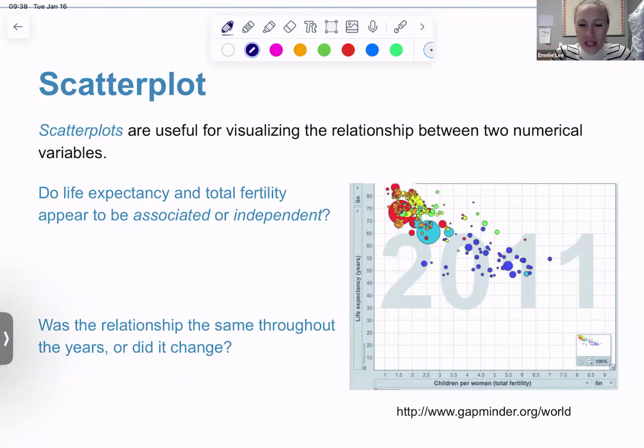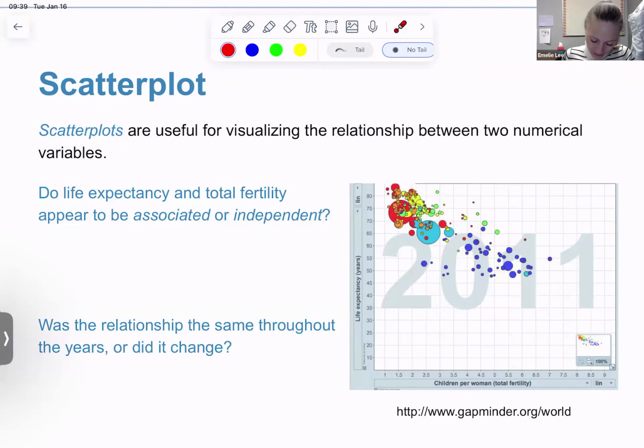And so we talked about scatter plots, and so now we're visualizing the relationship between two variables. And so we've got two numerical variables. In this case, kind of a fun graph, we've got children per woman, which we're using as a measure of total fertility, and then the life expectancy in years. And I think, is it per year or something? Is it per year? Yes, it is. 2011. Okay, so in this case, man, I'm blind.